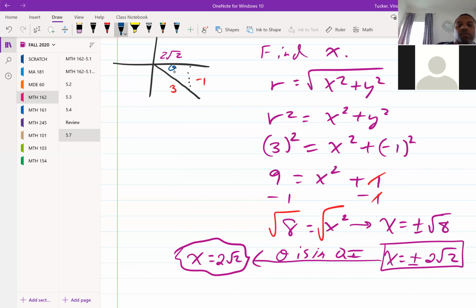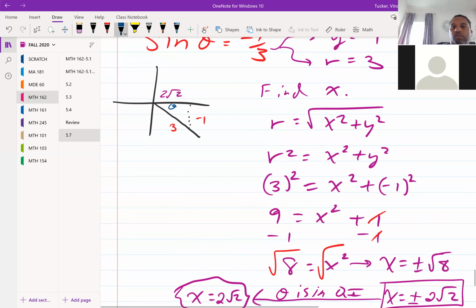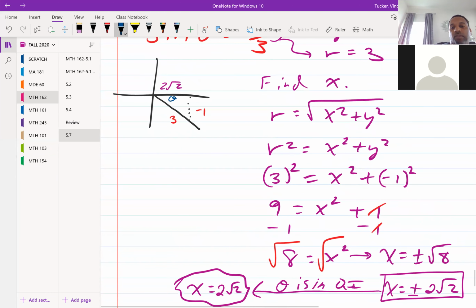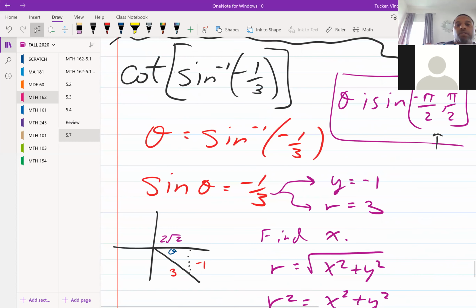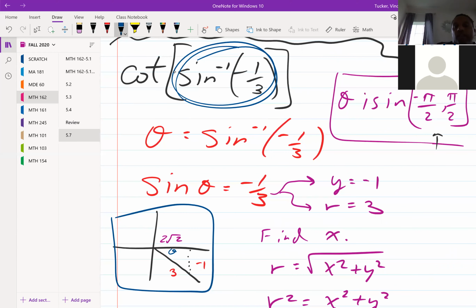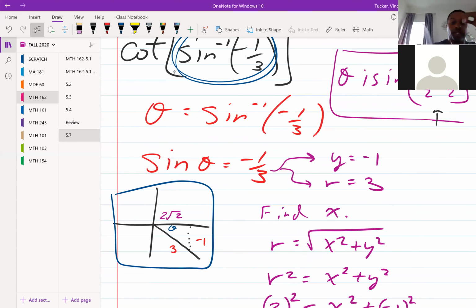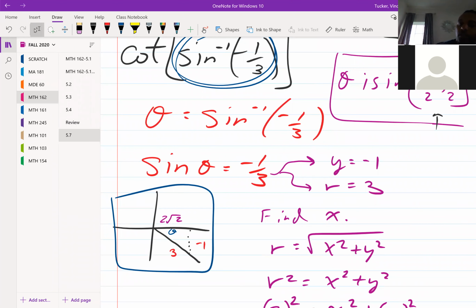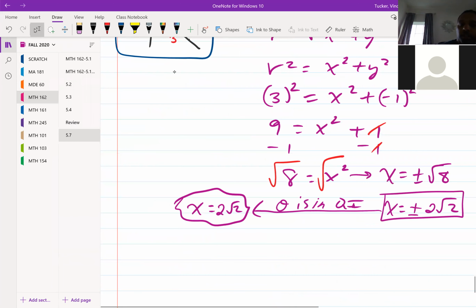Up at the top, where did the cotangent go? We're about to come back to cotangent now. So right now, we're just dealing with this piece. And that helps us to establish this. Okay, thanks. Sorry about that. Oh, no, you're fine. So that helps us to find the x piece because we couldn't find cotangent without the x. So that sine relationship helps us to find x.